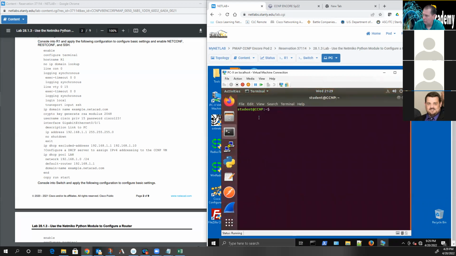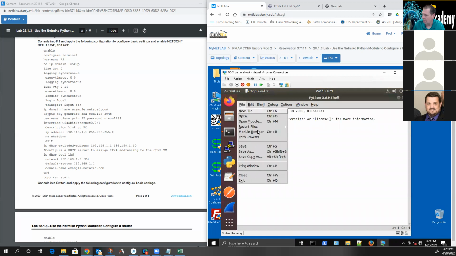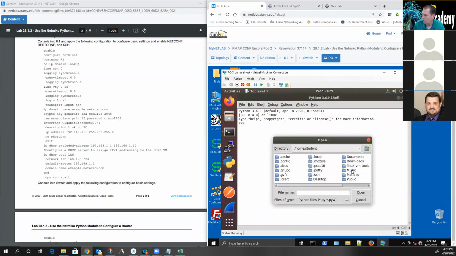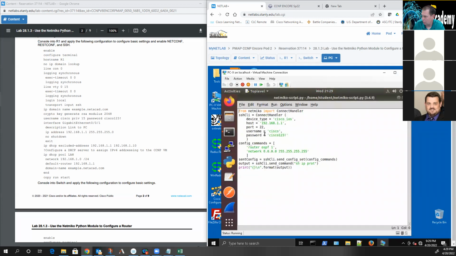File, open. We should be able to just change this connect handler and change it to 1.2, and all that's the same.